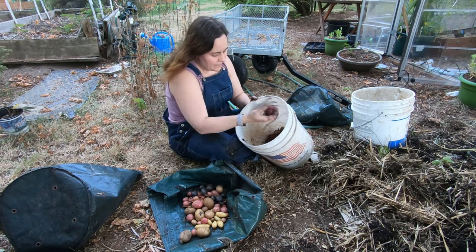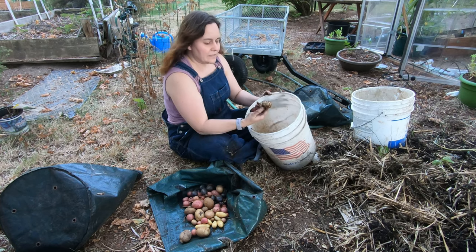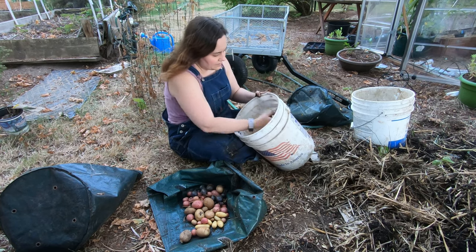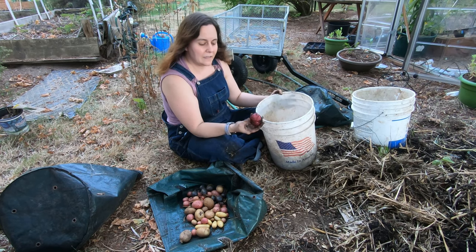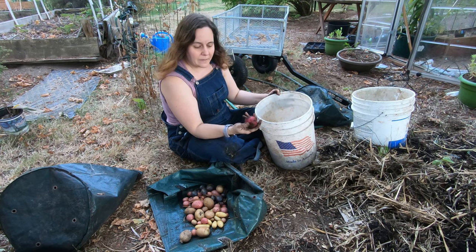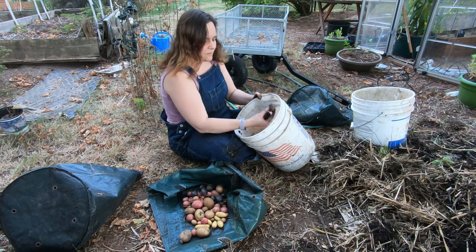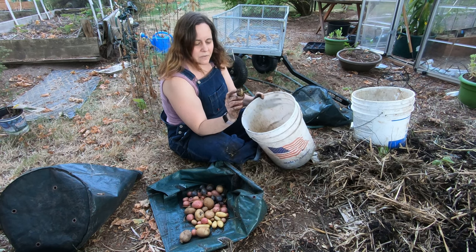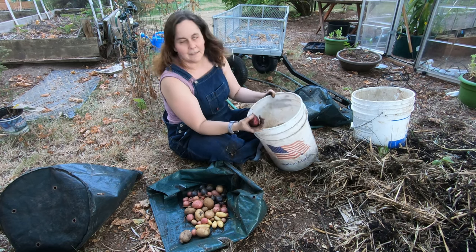Some things I think I'll do differently are that I can see just by looking at this bucket that these red potatoes did a lot better than the white ones. The white ones just look weird. They're smaller mostly, and those are supposed to be the big ones. These red potatoes are red Pontiacs. I'm not sure what the white ones are. They were supposed to be really good for my area, which is why I selected them, but you never know.